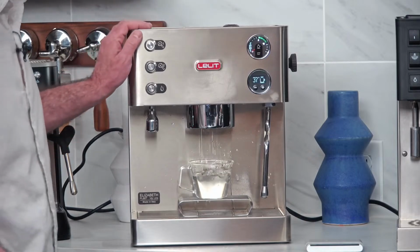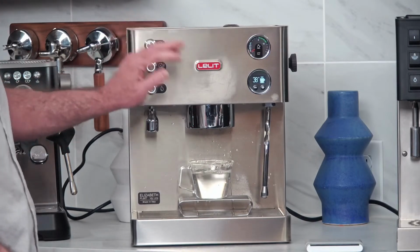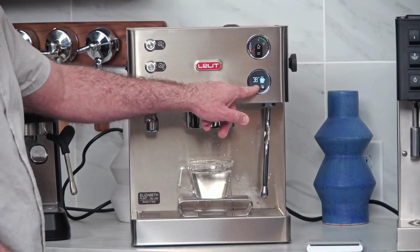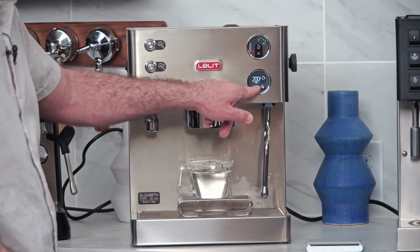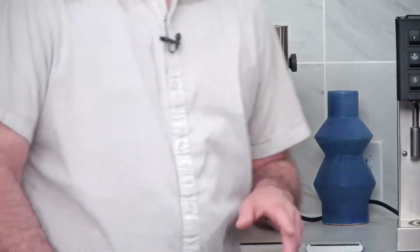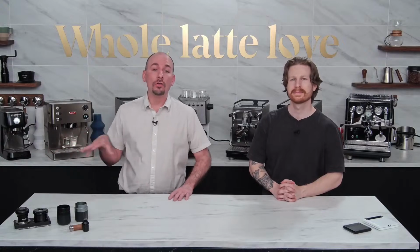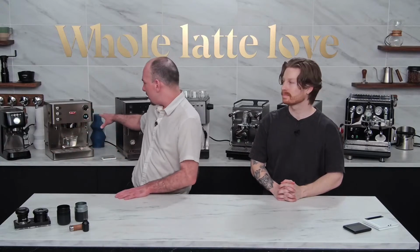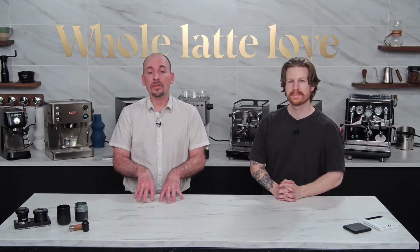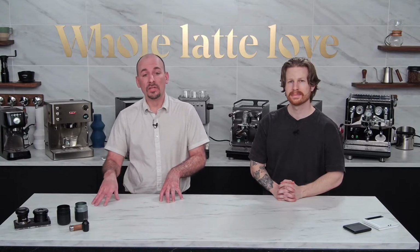Basically, though, the reason why I'm running this is just to show you that if you look, our total time here was 38 seconds, okay? So when we go into our programming for shot 1, it's 38 seconds. So that pre-infusion time is actually calculated into our total extraction, right? So that 38 seconds that you see included the time for our pre-infusion as well. Yeah. So if you're wondering how do you program it on the Latte, you do want to consider that your pre-infusion is being added to the total time for that extraction.